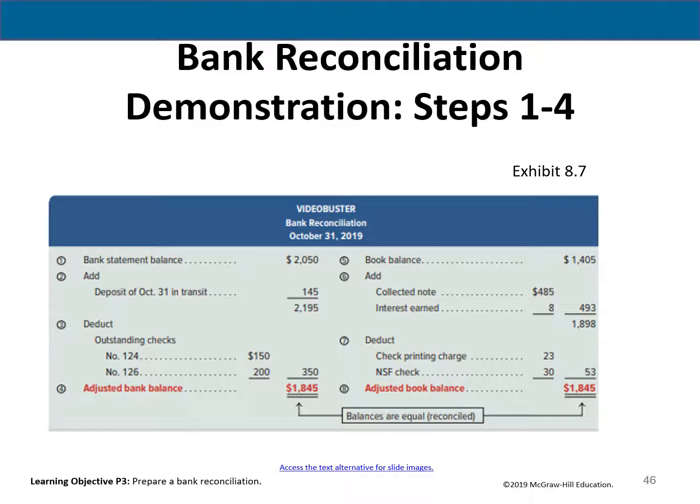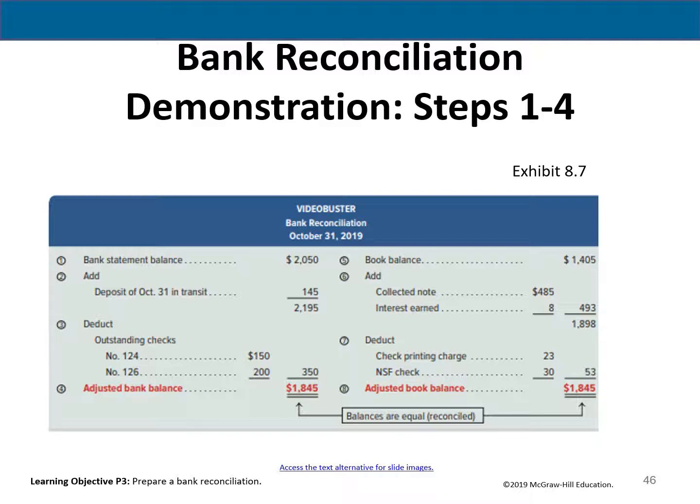So we add it to our bank statement balance. Are there any checks deducted out of our checkbook back at the company, not on our bank statement? Oh, yes, two. Check number 124 and check number 126. Well, they need to be subtracted. They're outstanding checks. Once we do that, we've accounted for the items that are in our checkbook but not on the bank statement. And when we do that, if the bank did know everything we knew, they would have had a $1,845 balance.